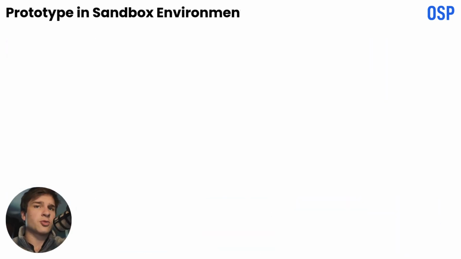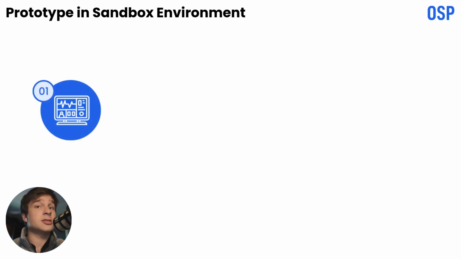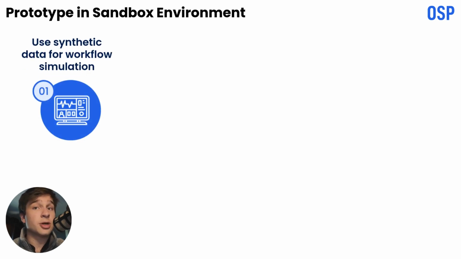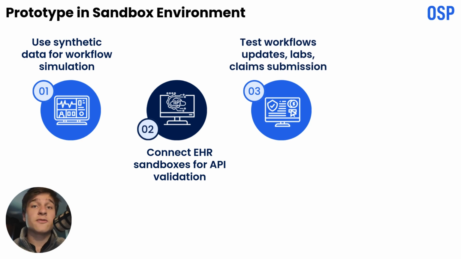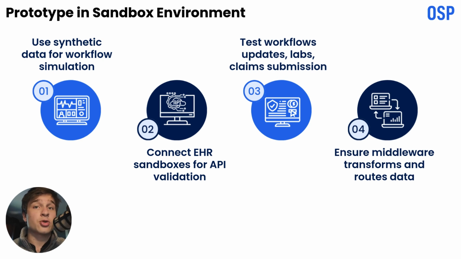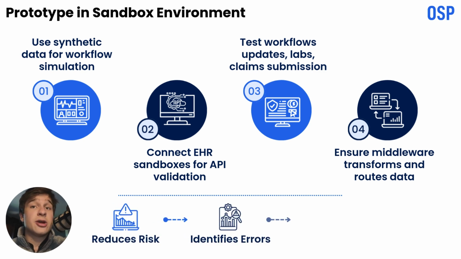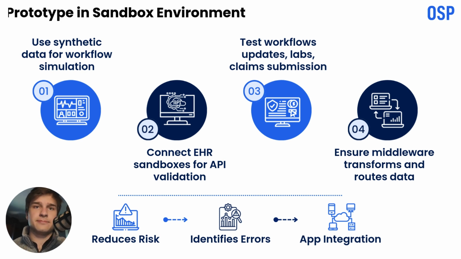Now, before touching real patient data, it's crucial to build and test a prototype in a sandbox. So this means use synthetic patient data to simulate workflows, connect to EHR vendor sandboxes to validate APIs and authentication, test key workflows like patient updates, lab results, and claim submission, and ensure middleware correctly transforms and routes the data. This sandbox stage will reduce risk, identify errors early, and ensure your app and integration logic work as expected.